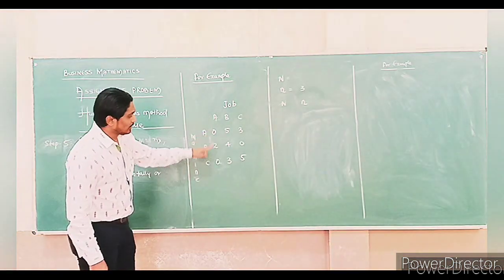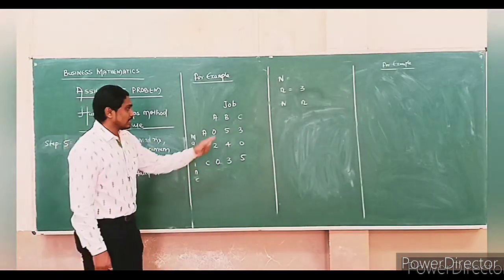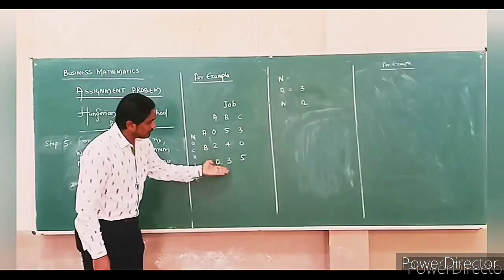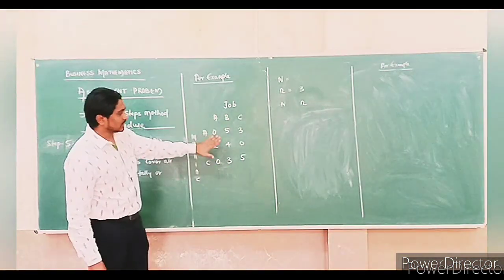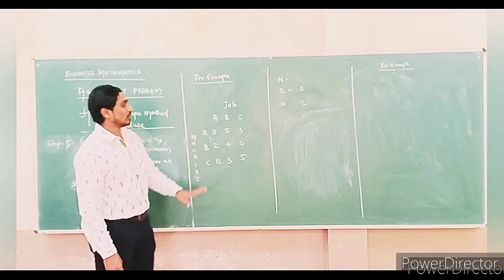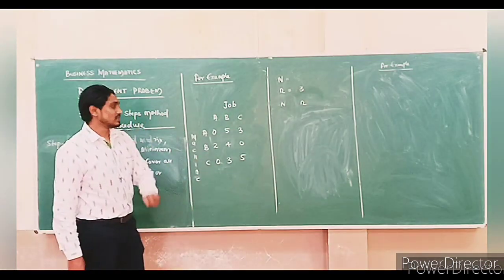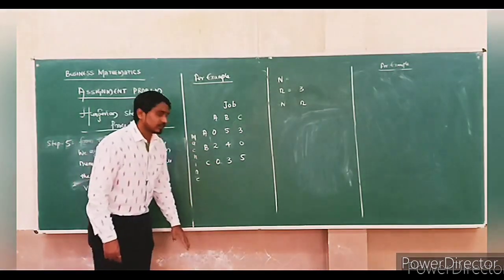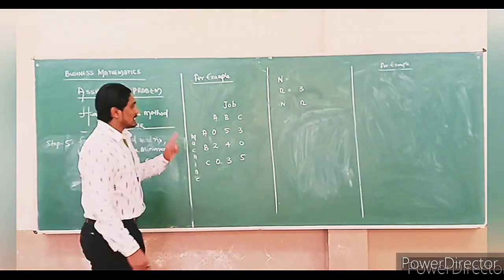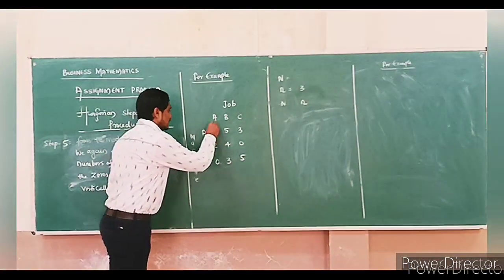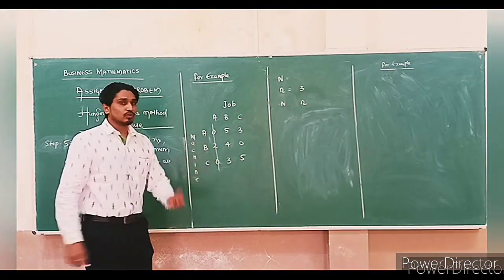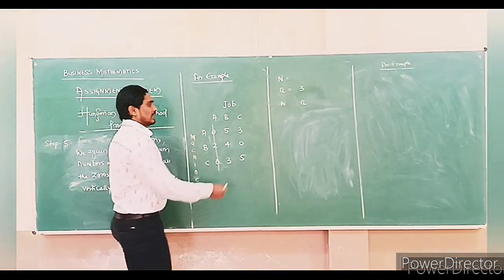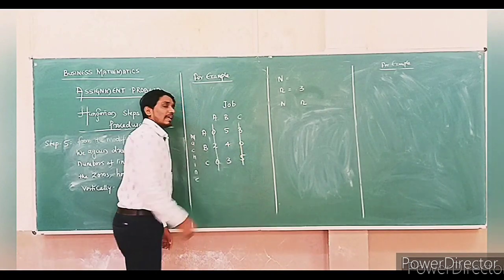So if I draw here, I cover 2 zeros. If I draw in the second column, we cannot draw because there is no zero. In the third column, I could find only 1 zero. First row 1 zero, second row 1 zero, and the third row also 1 zero. But the maximum zeros I am covering is in the first column. So 2 zeros I have covered by drawing one line. So likewise, I again draw like this.